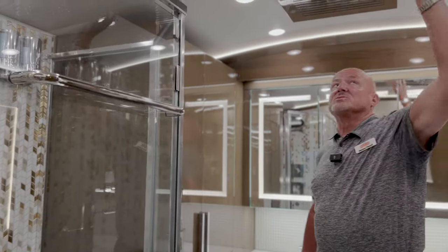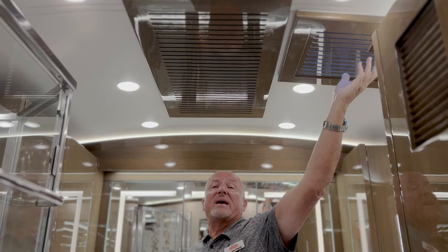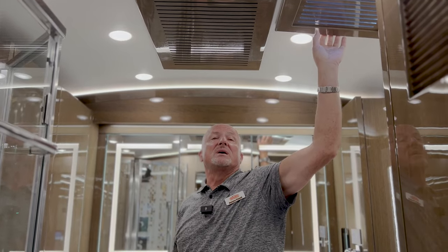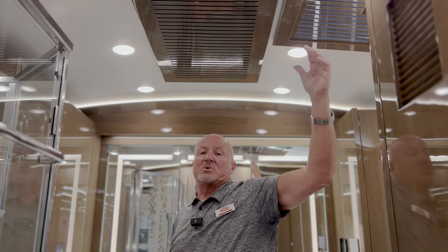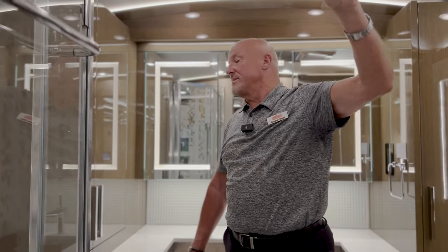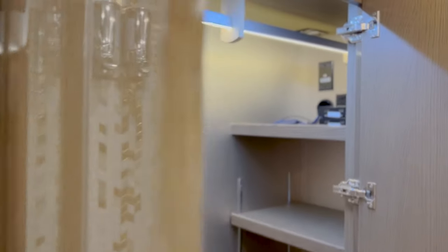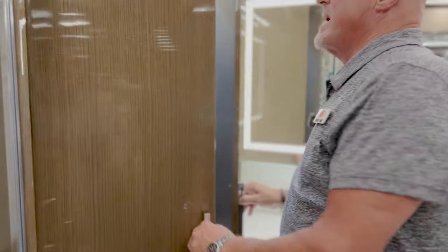These are air conditioning covers. You have Fantastic Fans here — underneath the panel you have the fans so you can open that up to exhaust fumes or steam from the coach. There's also one in the kitchen and one in the half bath. More storage space with a hanging lighted bar, and a lot of the electronics are on this shelf — they've moved those from the front above the driver's seat back to the back area so they're not so much in your face and in the way.